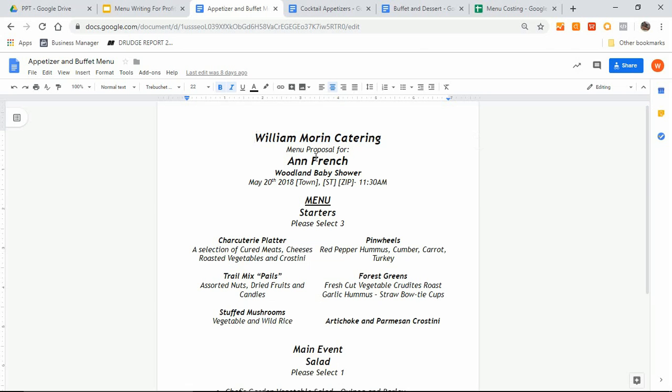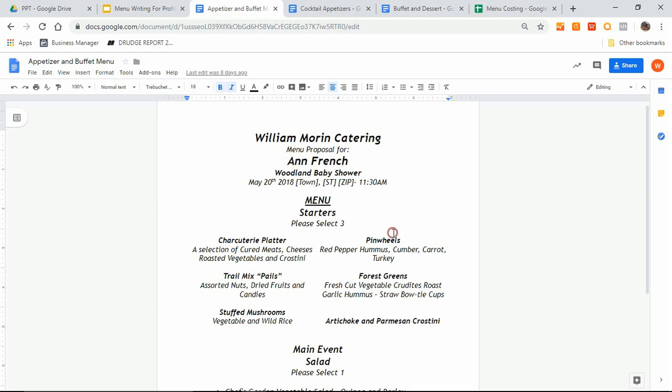So I give you the name of the catering company, the menu proposal for, the name of the client that you're speaking to, something maybe about the specificity of the event. This was for a baby shower that had a woodland animal theme. The date of the event, town, zip, etc. You could edit these out and add the information that's pertinent to you. We've already discussed what my proposed pricing is. It's going to be dependent on what their selections are in this menu, or you gave them this menu under the expectation that it will be within the budget that you've already agreed upon before sending this menu.